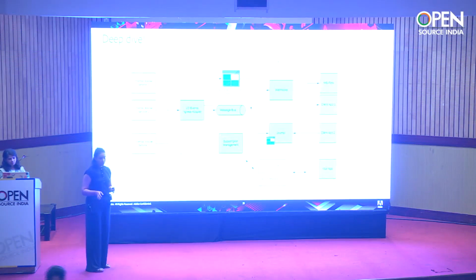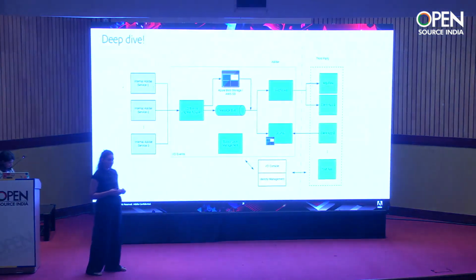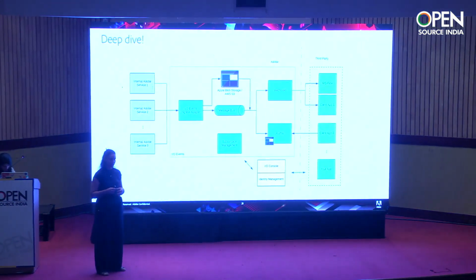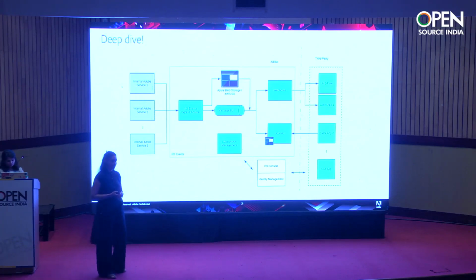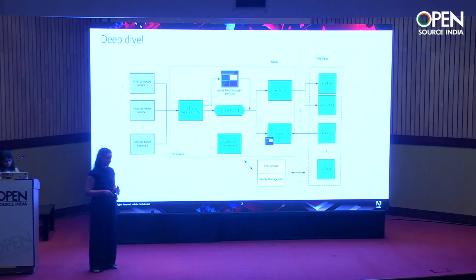So this is our architecture that we are following. At the source, we have various providers, the internal Adobe Service 1, 2. So each of these providers emit events in various formats. Some of the formats are protobuf, some are in JSON. And even if they have it in JSON format, all of them do not follow the same pattern. We need to make sure that we parse each and every JSON message that we receive. In order to make it scalable, we need to make sure that we have a common standard among all the services that are publishing to Adobe I/O events. So we have finalized on the XDM format, which is an open source standardization format for event-driven programming.